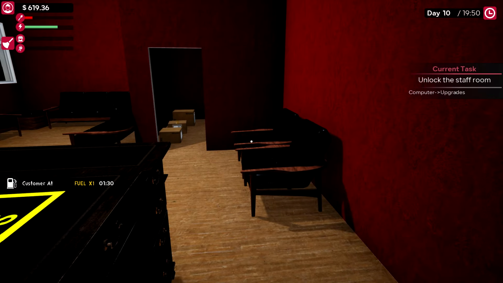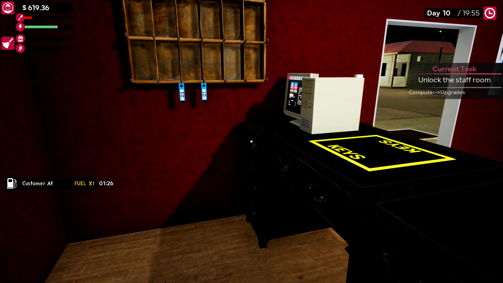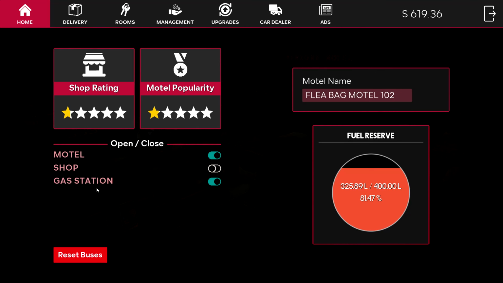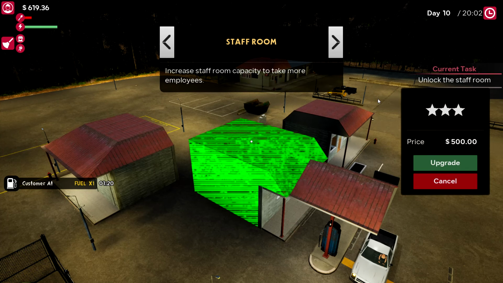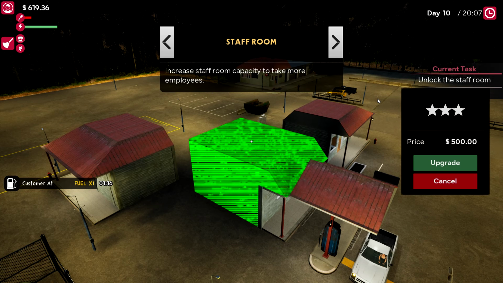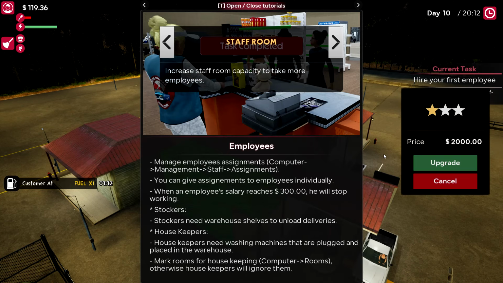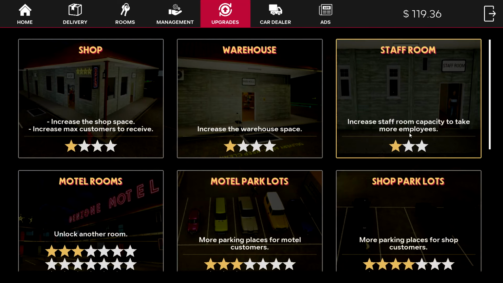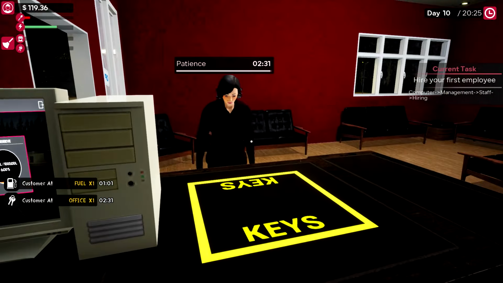So what does it want us to do? Unlock the staff room. I think it's $500, and I don't know if I want to spend $500 right now. Upgrade staff room. You know what? We're not going to be able to get another. That's fine. Let's do this staff room. I think I can figure out how to do it.